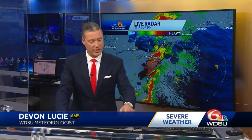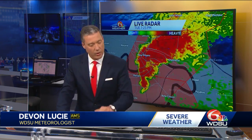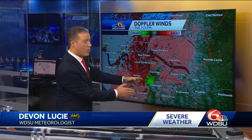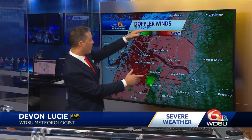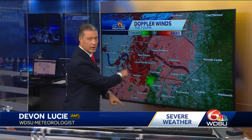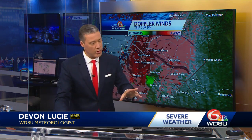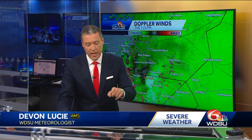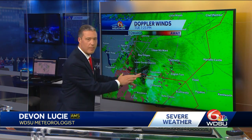As I get even closer here to you, we're going to show that with some higher resolution data we can actually start to detect the winds that are in here. You saw this — winds going towards the Doppler radar, winds going away from the Doppler radar — that signals that there is spin in the atmosphere. I can show you another product that can actually detect how strong those winds were: nearly 100 miles per hour.